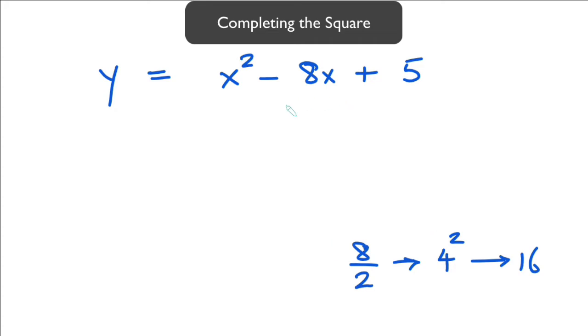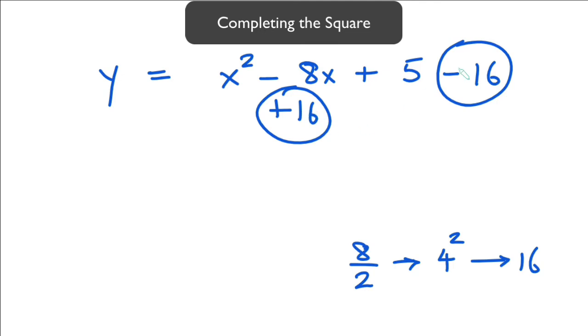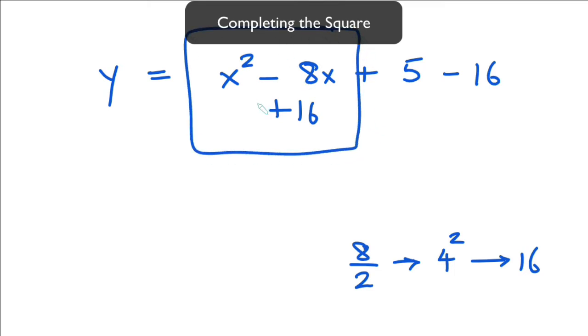Now, all you need to do is add 16 here, and then remember earlier you were adding 16 here, but you're not going to add 16 here. In fact, you add 16 here and you subtract 16 here. Because plus 16 minus 16 is really 0, right? So that's what you're doing. You're taking it from the right pocket and putting it in the left pocket. So really the net change is 0. But what happens is this part now becomes a complete square. So you've completed the square here.